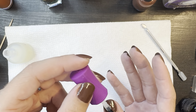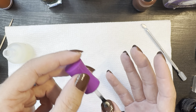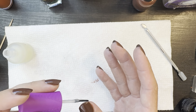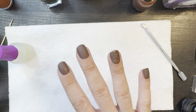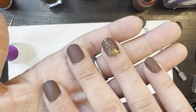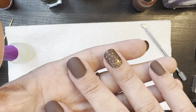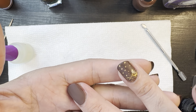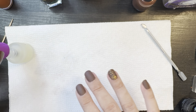Ooh, got a little heavy with my top coat. All right, that's looking great right there. Look at that. So when you put a matte top coat over shiny or pearlescent or glittery things, you still keep that luster, but the gloss is gone. I think I might need a little bit more.